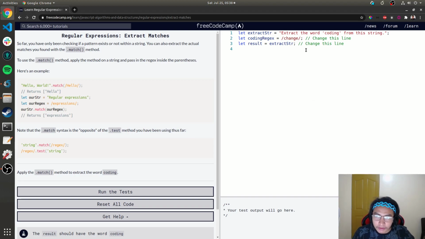Apply the match method. Coding and match, extract coding. Also, we will pass the regex here instead of the string.